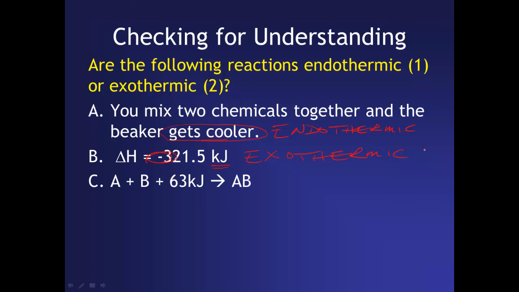Next one. A plus B plus 63 kilojoules makes AB. So here I've got this 63 kilojoules. I have to ignore the plus sign. It's part of a reaction. And in fact, if I look at this, it is on the left-hand side of the reaction. That means it's a reactant. And with heat is on the reactant side, it is endothermic because you are having to put heat in to that reaction.